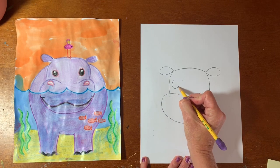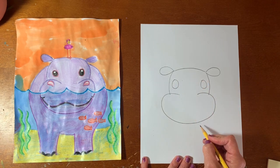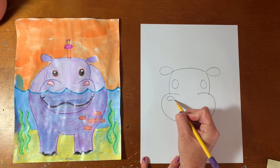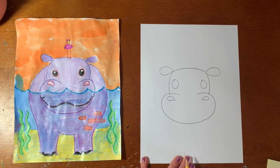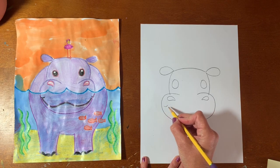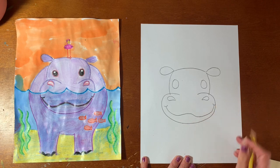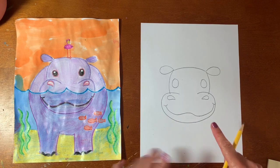Now we'll draw the eyes. I'm just gonna stick to simple eyes. If you wanna make yours cute eyes or a different style, go for it. His nostrils are similar to the ears. Great. Now we'll add his crooked smile. Up in the middle and back around. Great job. Looking good so far.